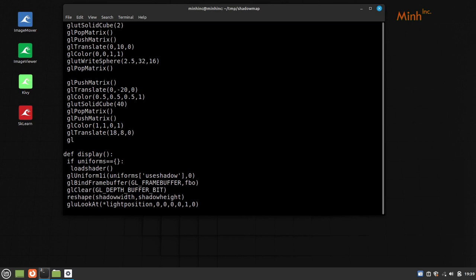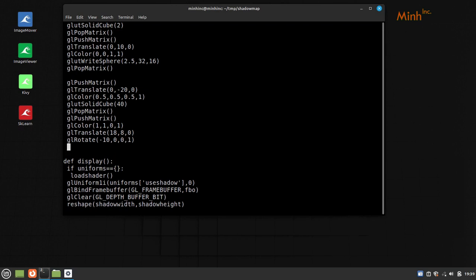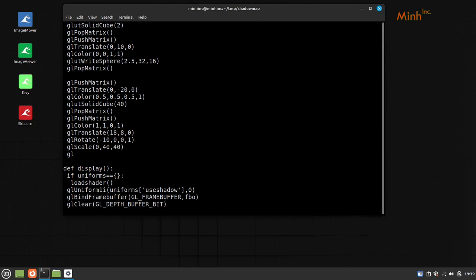GL rotate minus 10, GL scale, glut solid cube, GL pop matrix. Okay, so this is how it is.